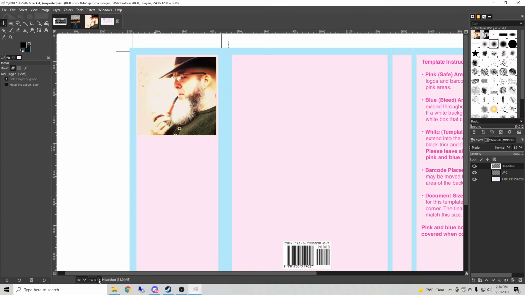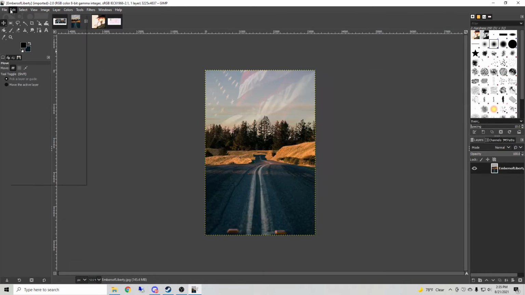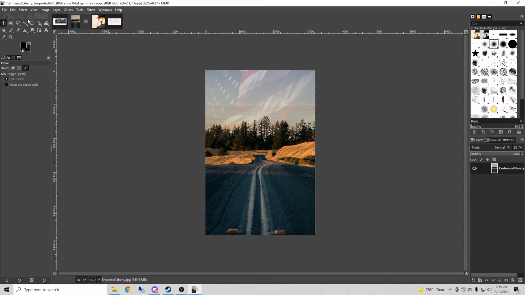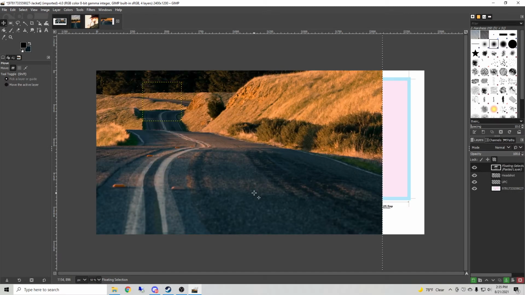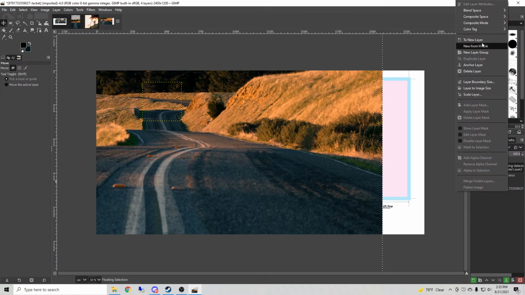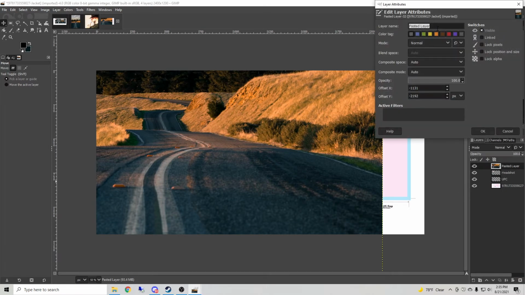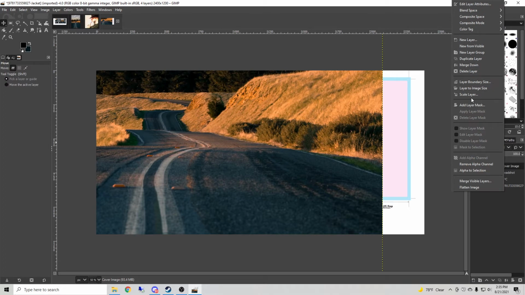Digging that. Okay, let's back up again. And now we need to bring the other image in here, which is our cover. Edit, select all, and then we're going to hit Control C for copy, and Control V to paste it. Now obviously this one is gigantic, and we're not going to be able to grab the edges and resize it. So the first thing I'm going to do is hit to new layer, and I want to edit the layer attributes, cover image, and hit OK. And now we want to scale this layer.